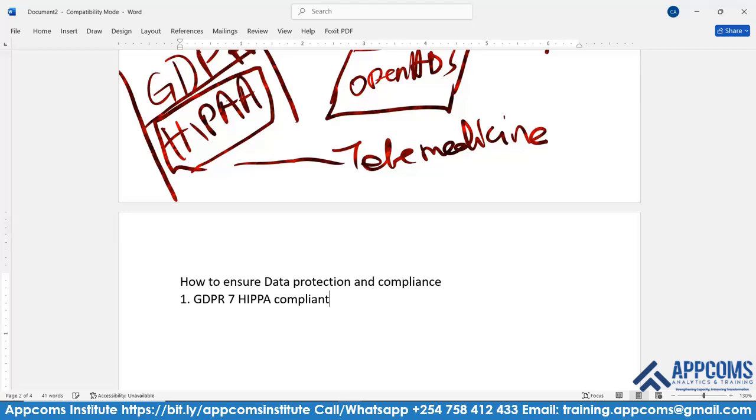A standard for GDPR and HIPAA compliance is controlled access through username and password. I'm keeping it simple, I don't want to talk about the IT terminologies.